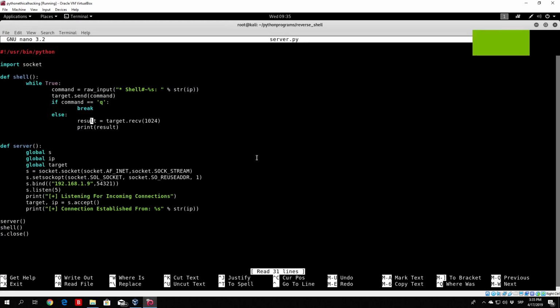Hello everybody, and welcome back. In this tutorial, let us see what we can do in order to be able to receive and send as much data as we want. For example, some commands will retrieve a larger amount of bytes than the 1024 bytes. For example, some netstat command could be retrieving like 2000 bytes or something like that. So we want to fix it so it can receive any amount that the command output is.